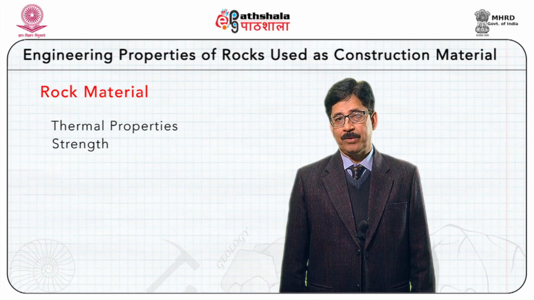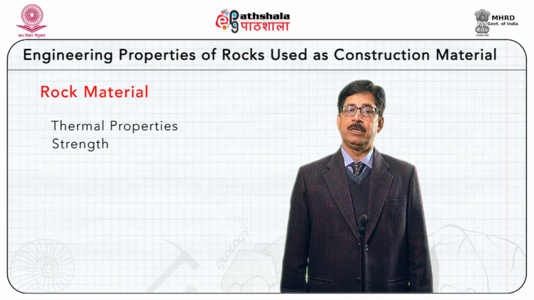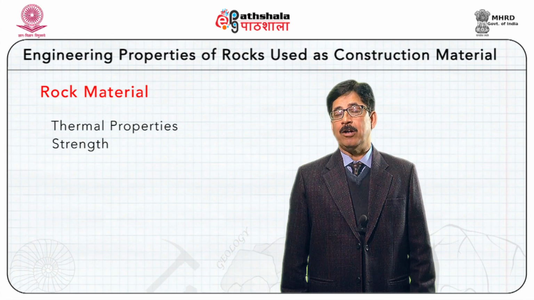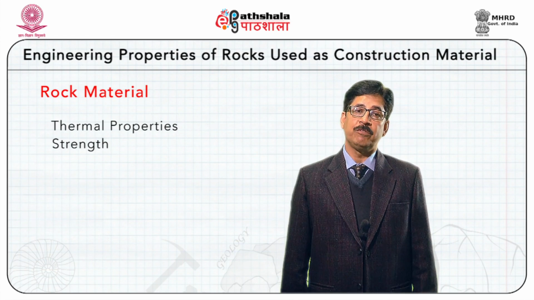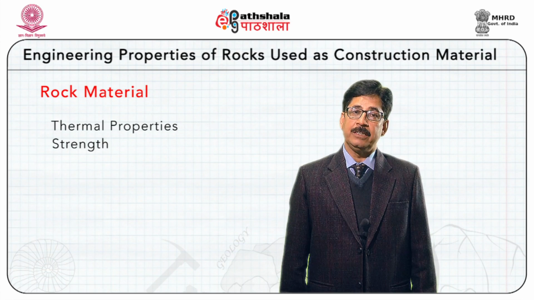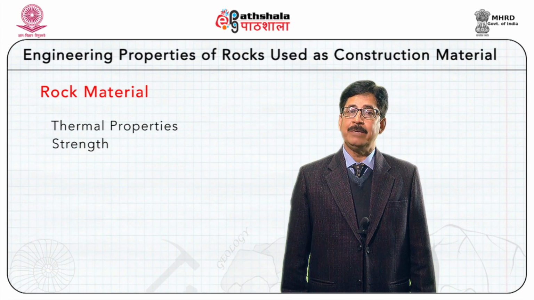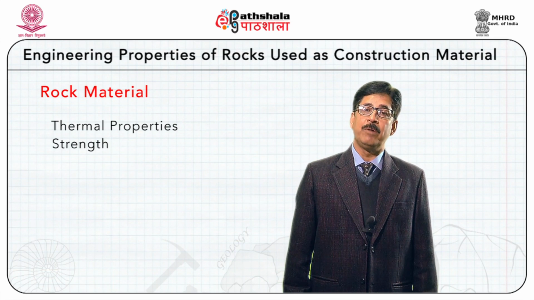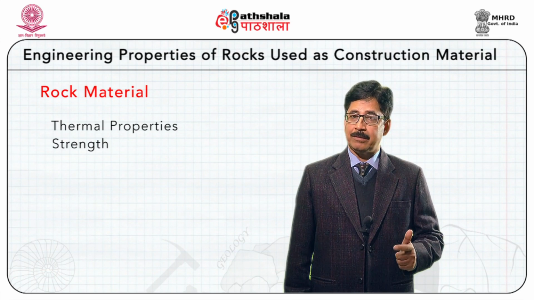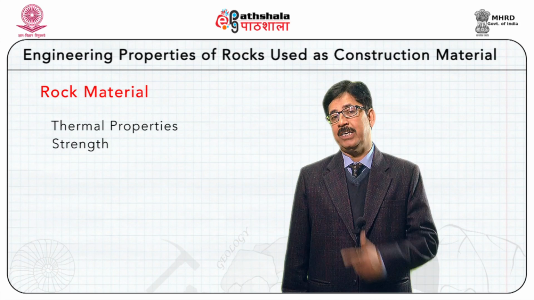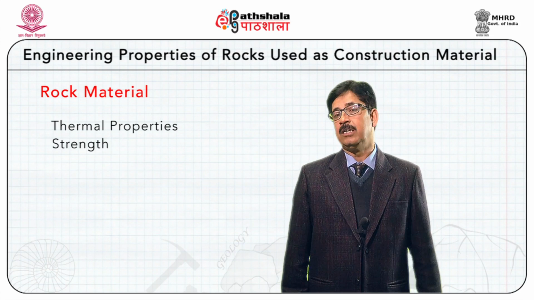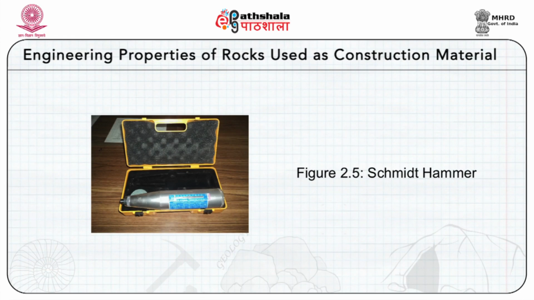Apart from this, we have some hammers designed on the basis of rebound from the surface of the rock, and we call them Schmidt hammer strength. Depending upon the different level of rebound, we can relate those rebound values to the unconfined compressive strength of the rock. You can see this is the Schmidt hammer which can be used for working out the rebound strength.